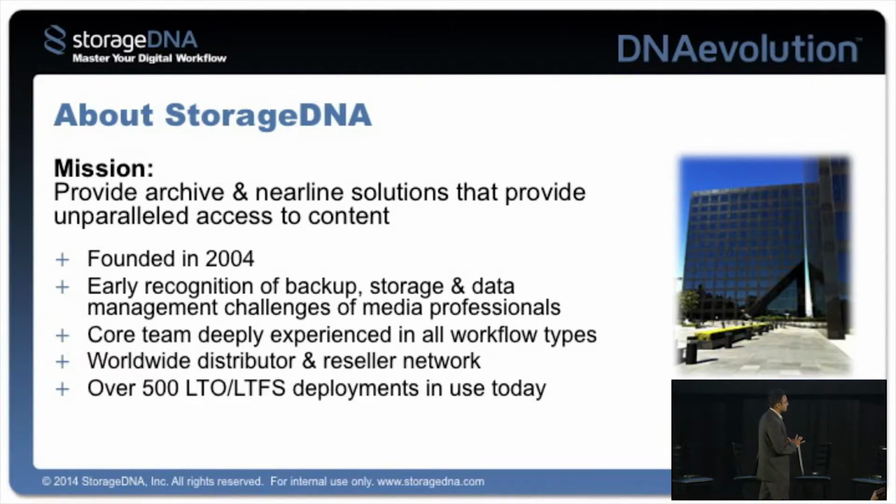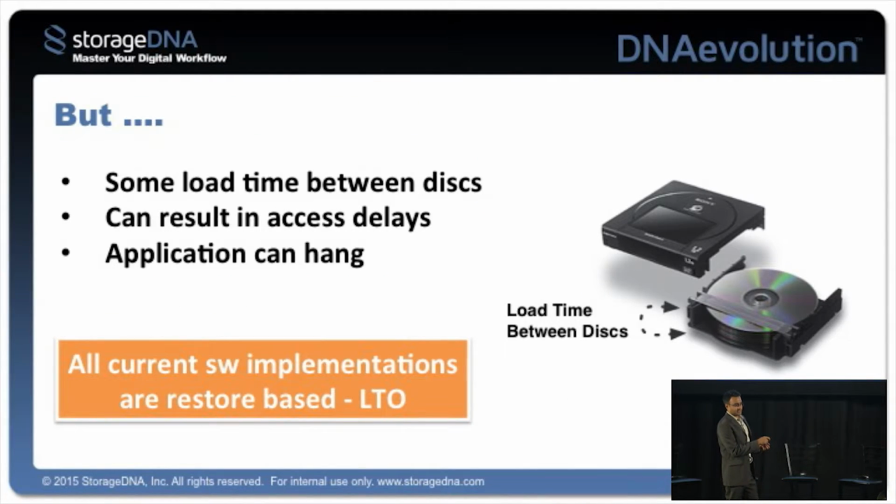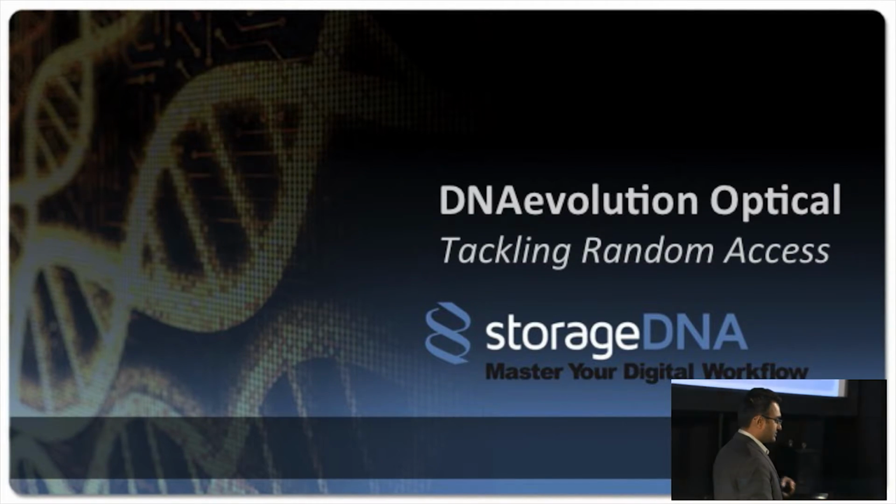Well, one of the first things that we hit is something interesting that comes out of the fact that if you look inside an optical disk cartridge, it's got 12 Blu-ray discs on it, right? Each one of these discs provides random access. But the question is, if I have files that are striped across these disks, and I decide to expose this entire cartridge to an Avid, I'm going to start getting disk load times and switch times, which means that from the application or the end user's perspective, it's going to hang. So one of the first things we had to combat and figure out is how do we make a medium that has multiple layers of disks in it work in a way so that an end user can find the interaction meaningful, right? So we'll talk about the first technology that we dealt with, something called smart access.